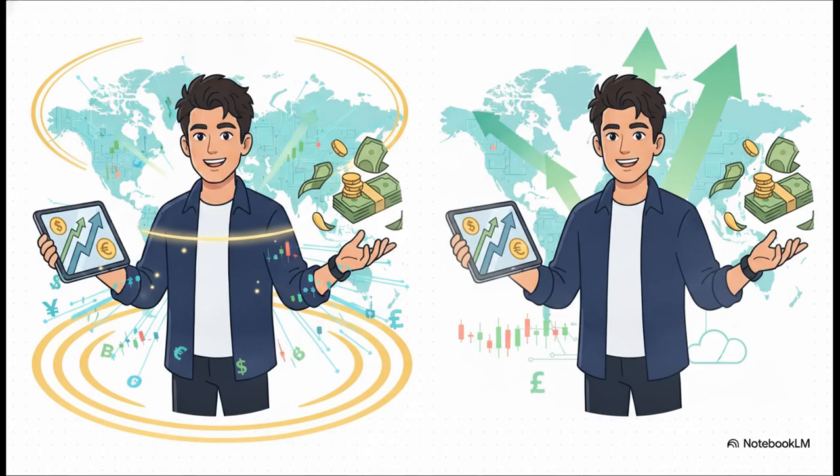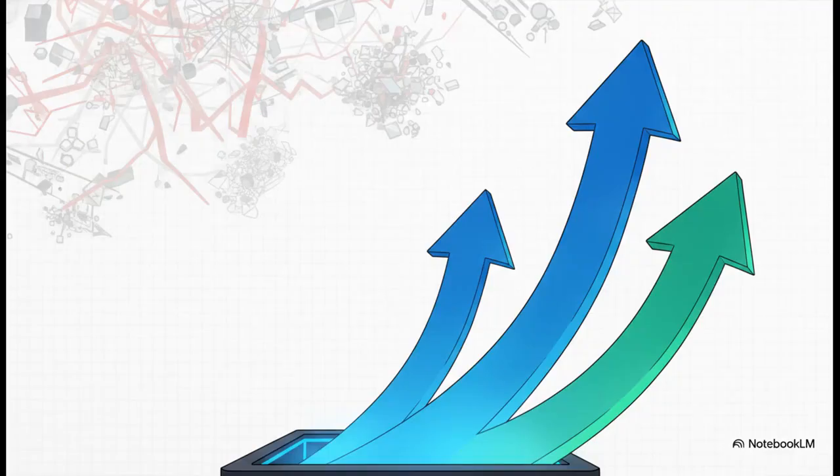Now, what's actually powering all this optimism? It's the specific tool he's proudly presenting in his hand. The screen prominently features these massive upward-pointing green and blue arrows, right alongside those familiar dollar and euro coin symbols. It acts as this magical interface connecting the casual guy in the t-shirt directly to the global economy. The key takeaway here is total simplification. Upward arrows serve as the ultimate, universal shorthand for financial growth.